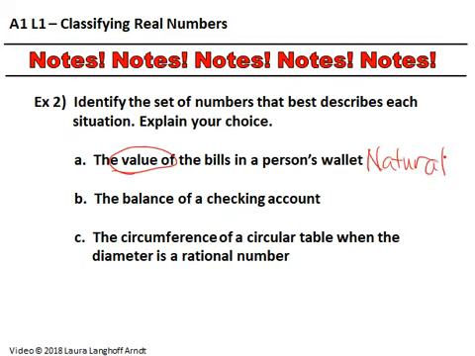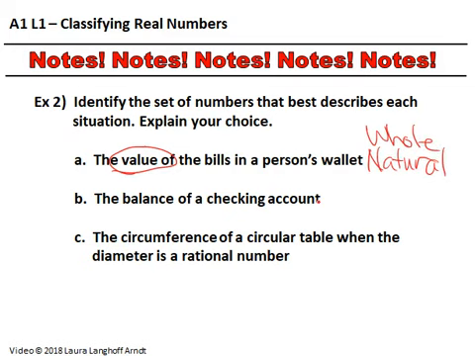But if you look in your book, it says whole numbers best describes the situation. Well, they say the wallet may contain no bills or any number of bills. Well, if it has no bills, I guess you could say it's whole numbers. But if there is no bill, it has no value. So you can't even assess what the value is. The value isn't usually 0 if there isn't one. If you have a bill, it has a value. So I'm not going to argue with the book, though. What I will tell you is I will accept either answer, whole or natural.